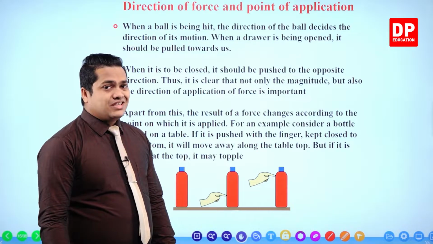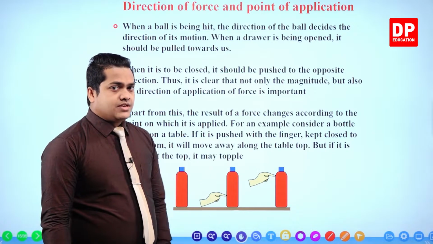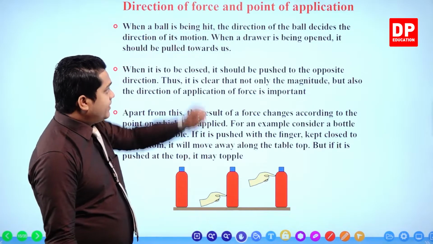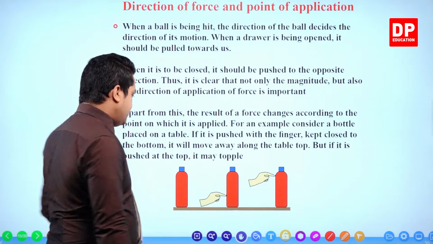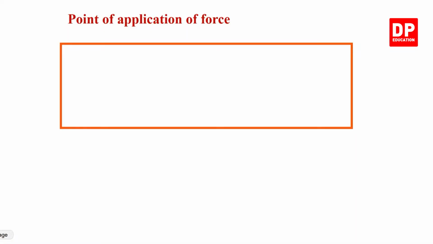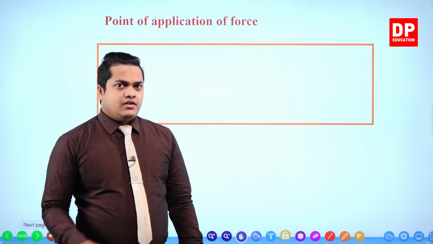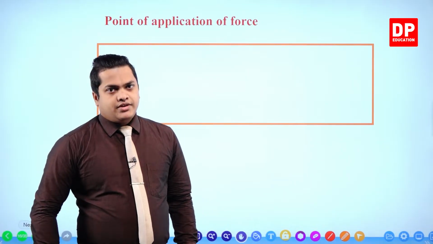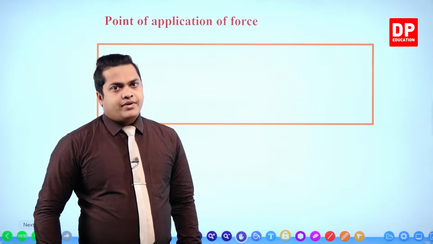So these are the three main important facts that you need to consider about force. One factor we already discussed, that's the magnitude. Now we are going to discuss the direction and the point of application. So my dear children, the point of application of force. Point of application means what? It's the place or the point where we apply force on a certain object. The point or the place where the force is applied on a certain object is called the point of application.